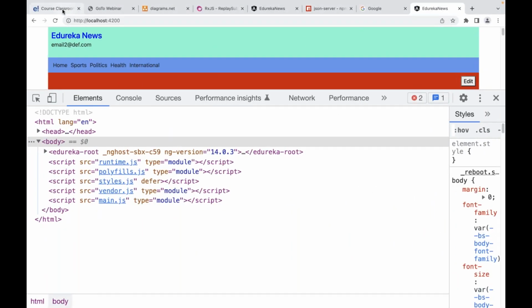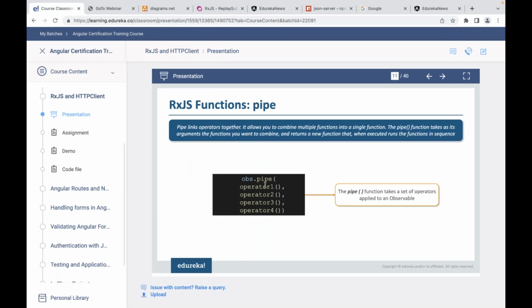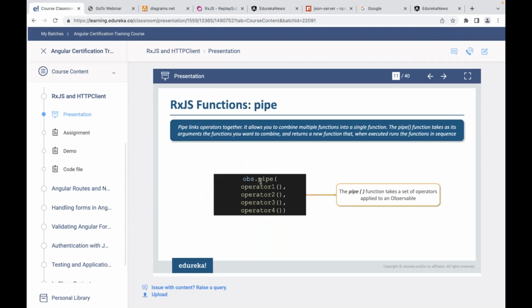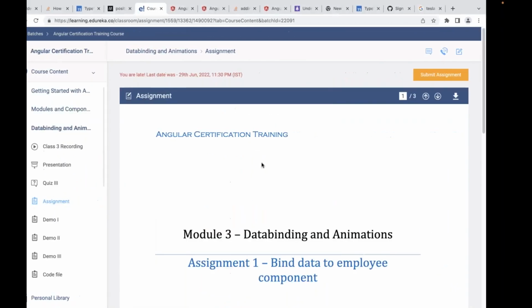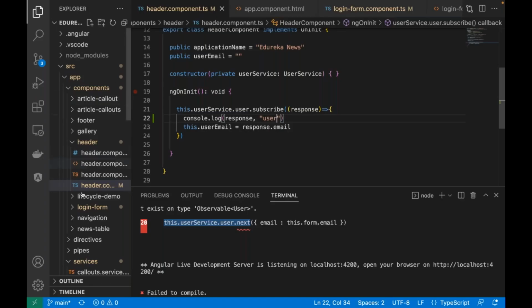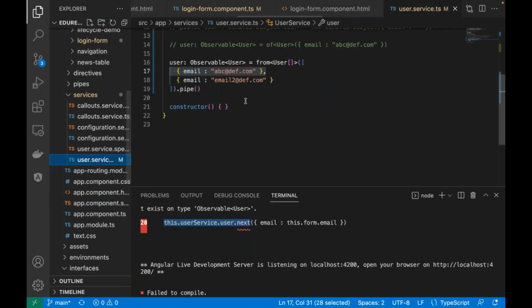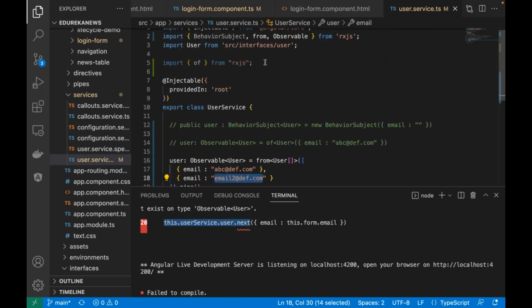All right, so let's move to the pipe. For implementing pipe, we need an operator which will be used for modifying the value. So I will go back to my service and I have a pipe over here. Now, let's say I want to change the case of this value, which is in lower case, to uppercase. Pipes can be used for modifying these kinds of things. So we can take an operator.